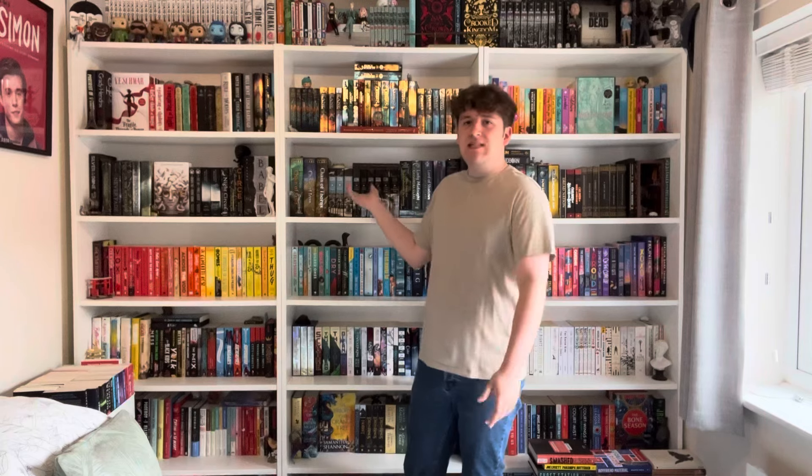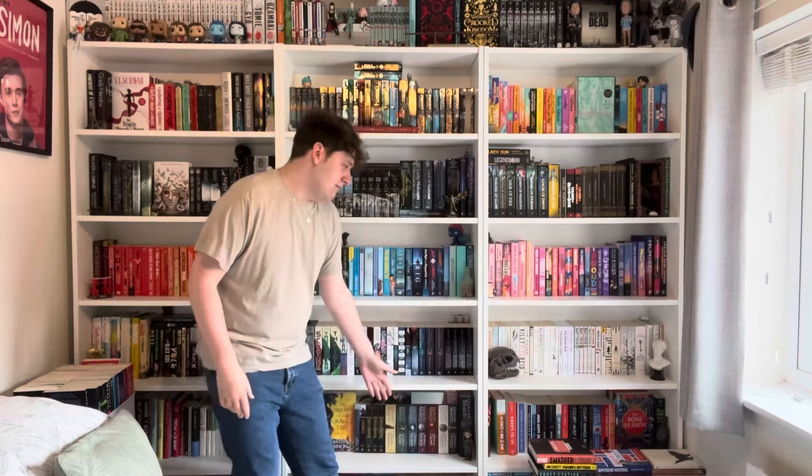I hate white-spine books — they just stand out so much on the shelf. So I isolate most of them onto what I call the white spine shelf. I've tried to make it look aesthetic with a little bust I got in Florence — like a David — and a dinosaur head from the Natural History Museum in New York. A lot of my shelves are decorated with knickknacks from travels: a little Viking ship from Norway, a mini Eiffel Tower.